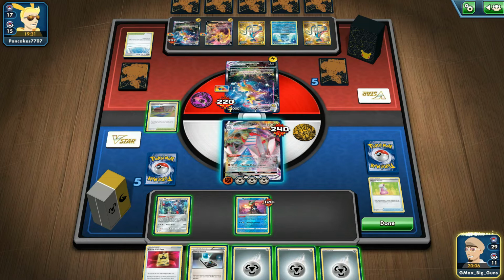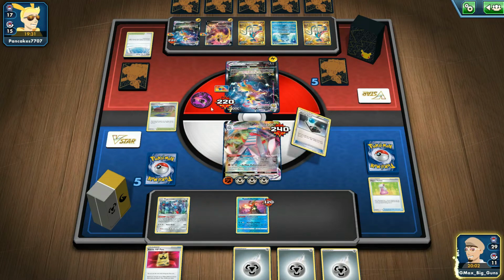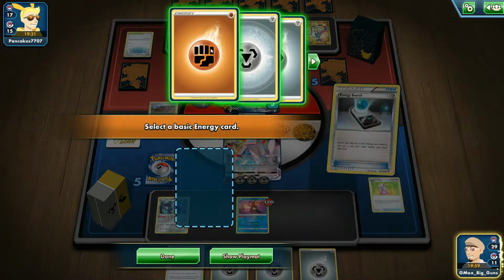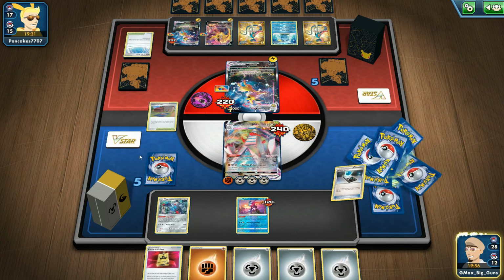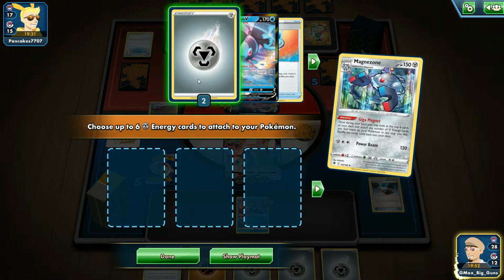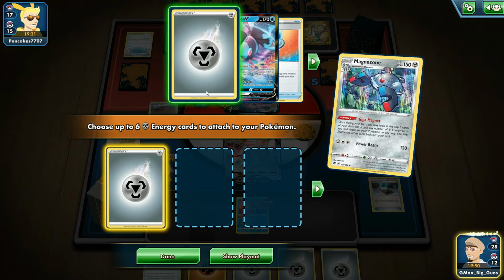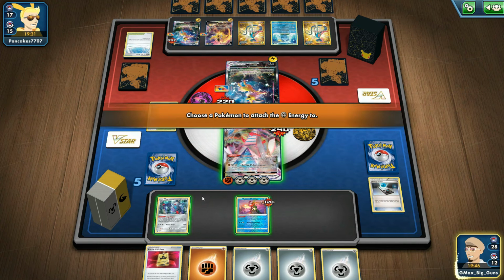Are we going to attach the energy first, or are we going to search for Cheryl? I think the best bet is to draw. I mean, you never know what's the best thing to do. We only have 2 Metal Energy left inside the deck. So I actually chose to attach energy first. We can actually kill the Jolteon with our Magnezone.